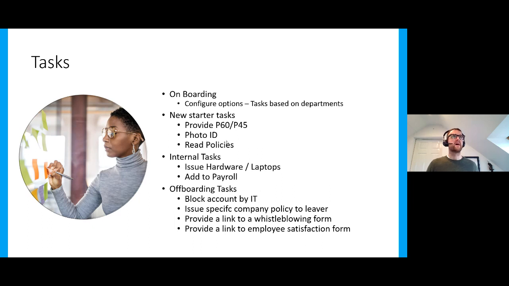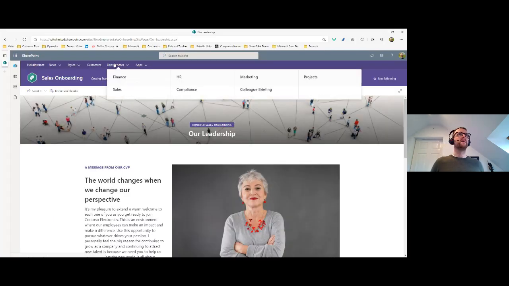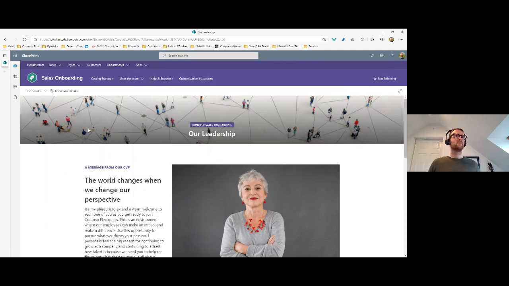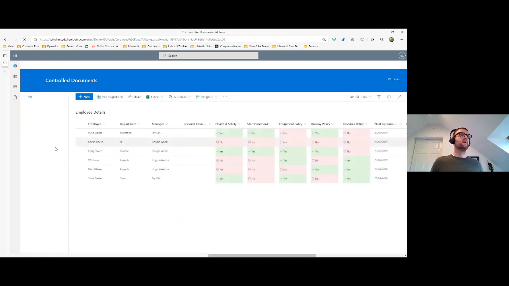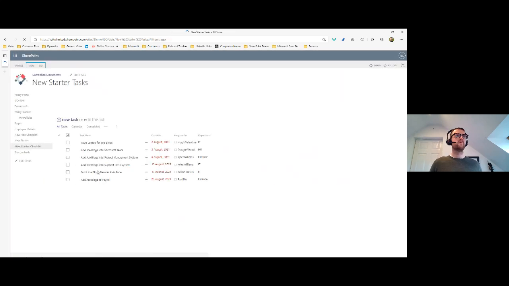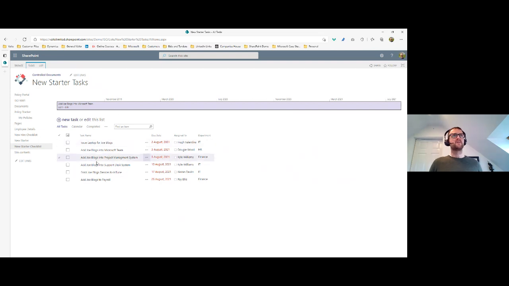Right then, and then a quick look at tasks. So tasks runs as a seam through the rock of this employee onboarding solution. There are lots of different ways in which we can use this functionality to really improve the way in which we bring staff through. We've looked at a number of these already, but just as a reminder, we can use tasks here for the new starter checklist. That's one way in which we've used that. So that was this element here.